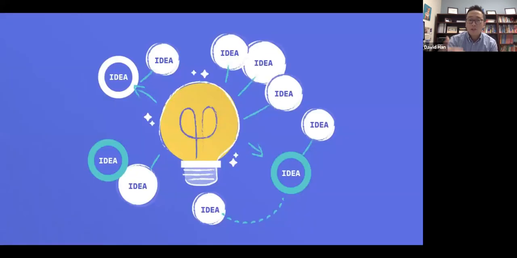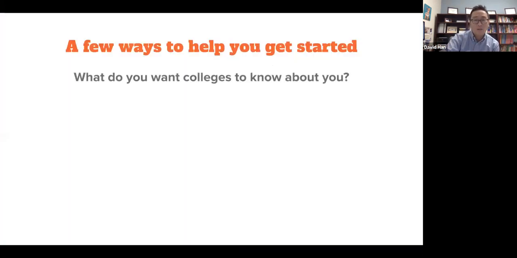And I'm going to go ahead and get you started on how to brainstorm to answer these prompts. Sometimes even before reading the prompt, it helps to answer some of these questions. What do you want colleges to know about you, right? If you could write down a list of five things, like, "I want colleges to know about how helpful I am towards others. I want colleges to know about how funny I am," right? It could be many different things, but just get started by writing the list of things that you want the colleges to know about you, right?